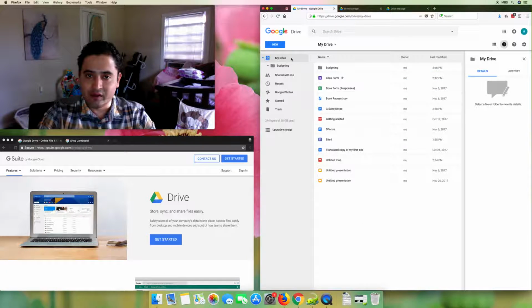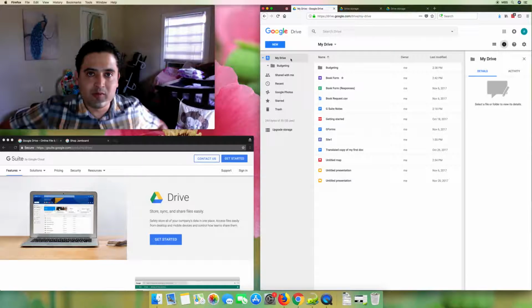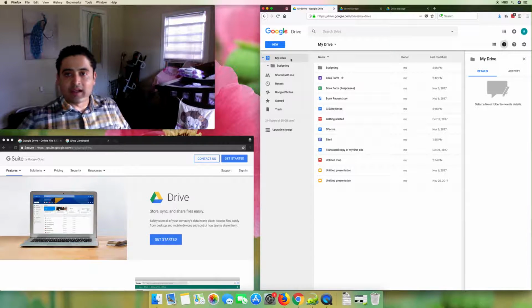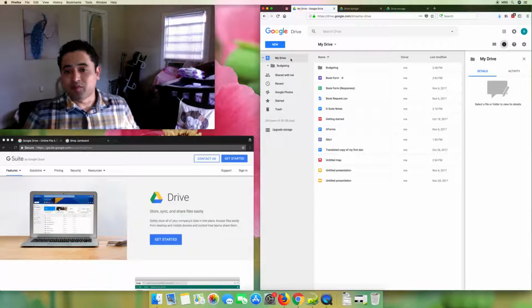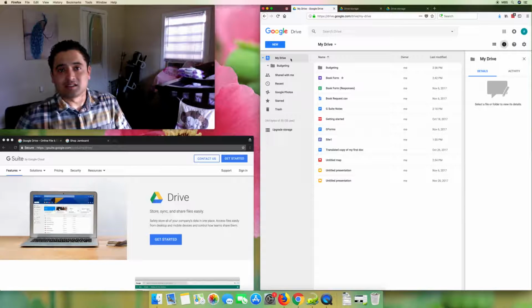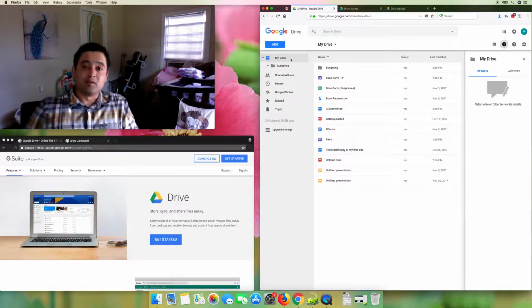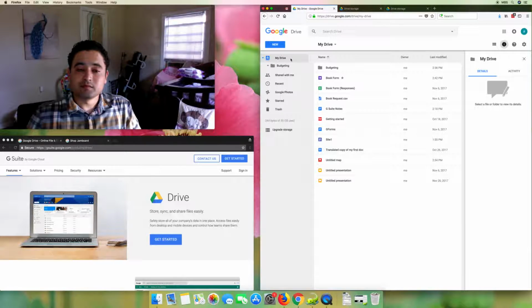I would like to say though, if you don't make it a habit to organize from the get-go, later on, once you have 50 or even 100 or even thousands of items in your drive, it's going to be very hard to organize. It's going to take much longer as opposed to if you were to do it right now. So create the folders, create the tree structures, and have a process in place on what you're going to do if you create a docs, what you're going to do if you create a sheets, where that's going to go.